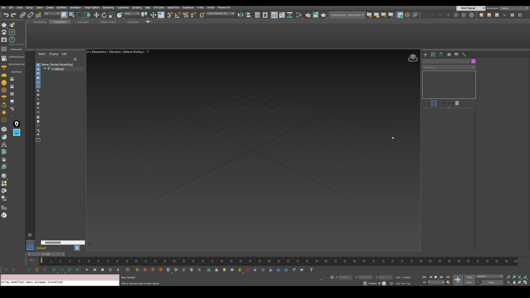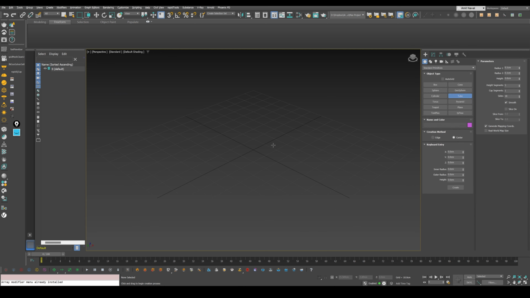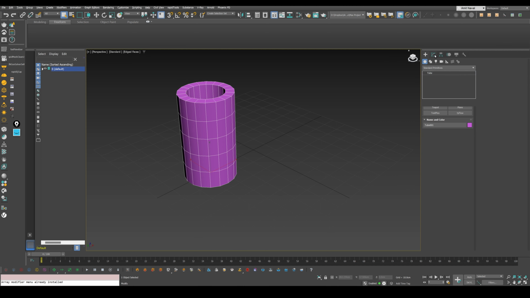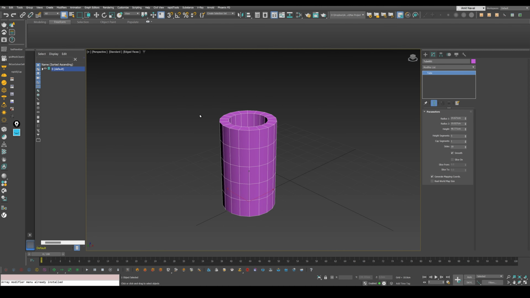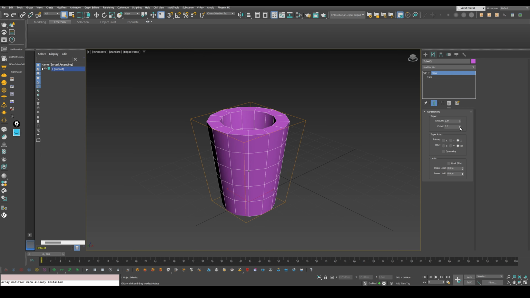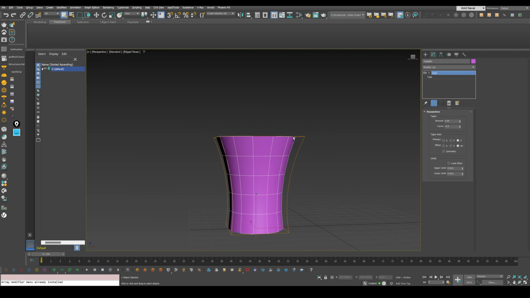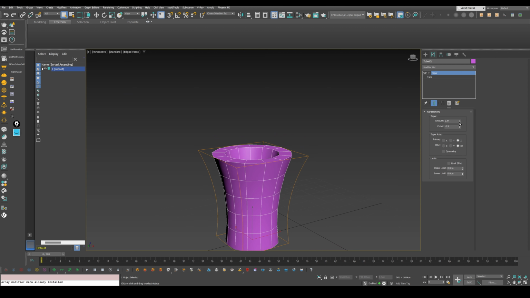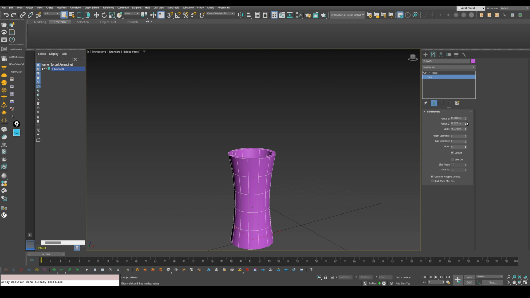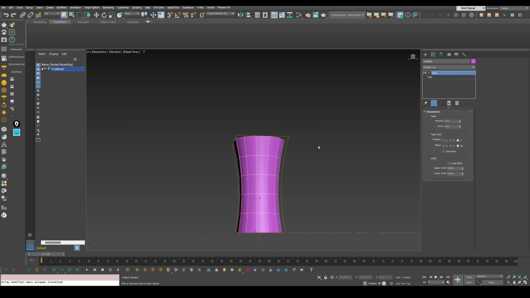For instance, if you want to create shapes which are for roof tiling or something, you can always use these options and see what you come up with. So just to show you a quick demo, let me reduce the number of polygons, it's a bit too much. And we'll apply a taper modifier, and I'll taper this and give a little bit of curve inward. So that is pretty awesome. Maybe I'll reduce the taper amount as well and reduce the radius. There we go. So this way we have a very interesting looking shape.